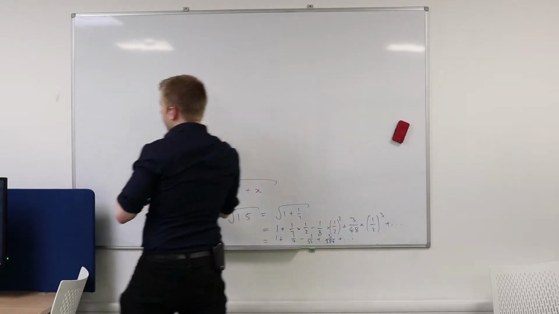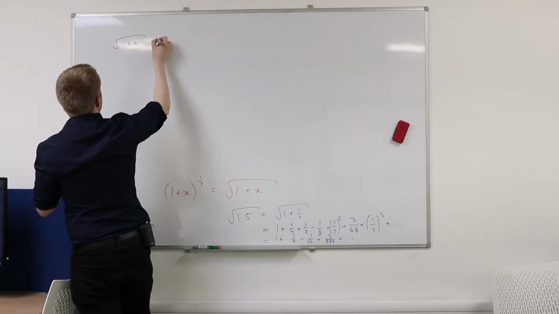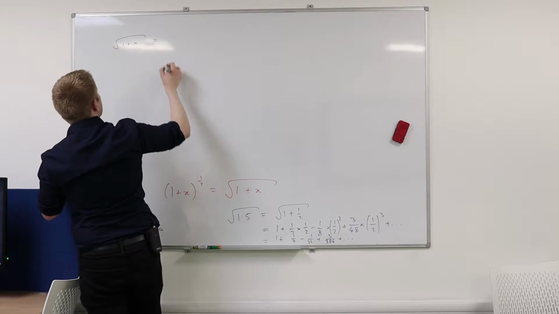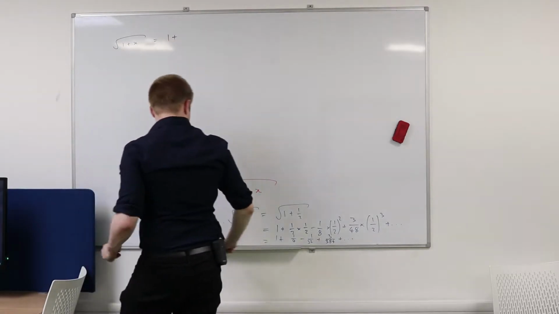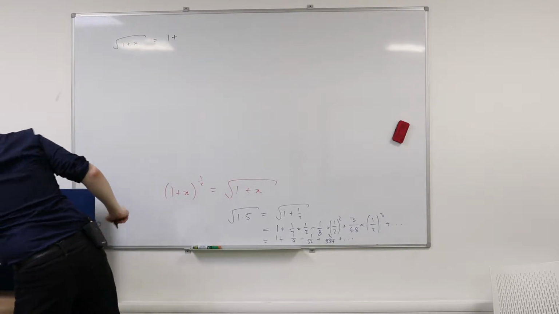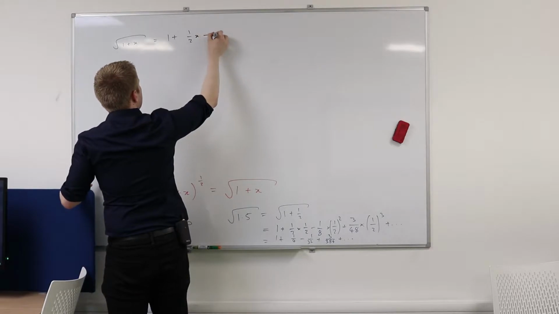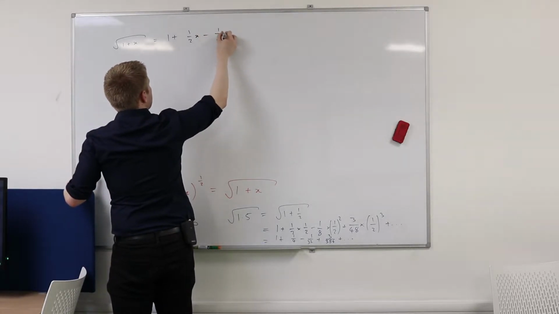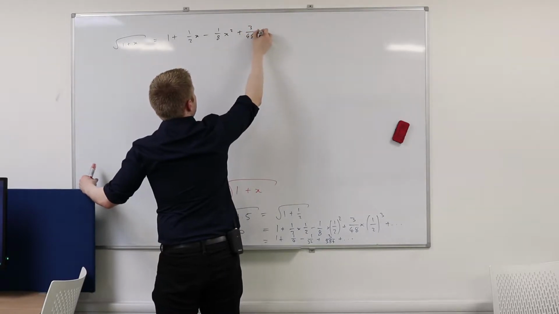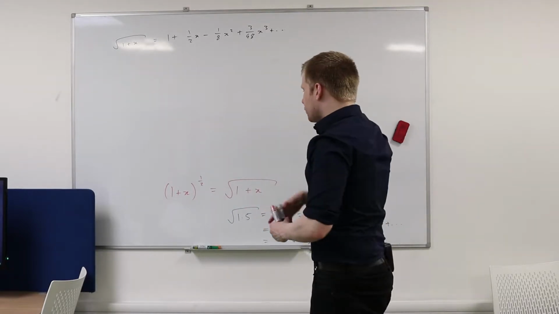Sanjay, could you just read out what that series for the square root of 1 plus x is? Again, the series which we copied down. Not this one, I want the one which we had before. This one here. When we simplified it, you get 1 plus 1 by 2x, minus 1 by 8x squared, plus 3 by 48x cubed. Good, okay, fine. So this is my square root of 1 plus x.